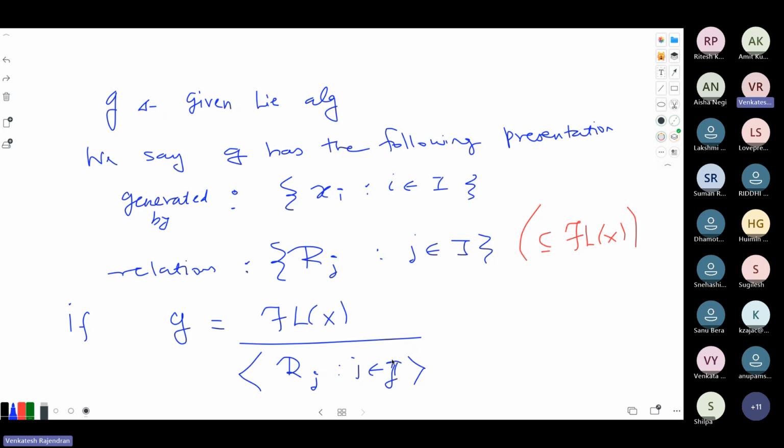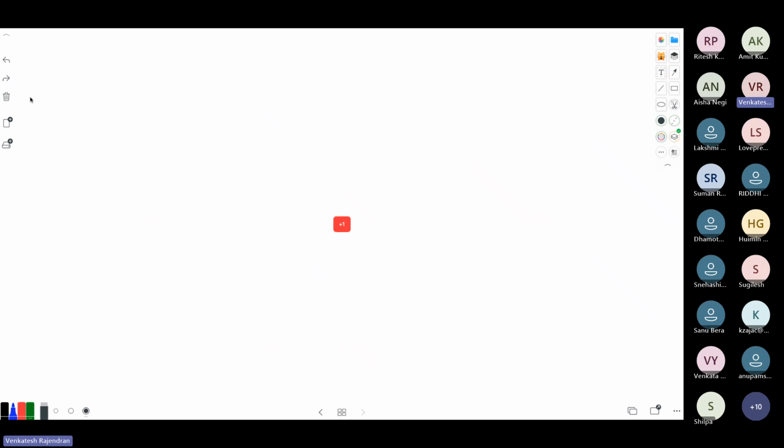So it is important to come up with a nice presentation, because the presentation that you write should be useful. For example, when you write down a dihedral group, you always take the two important generators and write down the presentation. Why do you choose those two generators? Because those are the natural generators that you are working with. Otherwise, you can also choose some other generators and write down a different presentation, whether it is useful or not. Okay, so this is the definition of presentation.